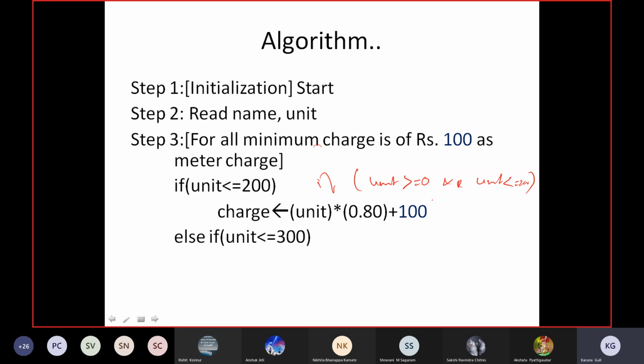Okay. So then else if less than 300, because the false condition of this is what? Beyond 200. It is not less than or equal to 200. Correct? It is greater than 200 only. That is the false condition of this. Correct? Yes, ma'am. Right. So now I'll go ahead with this. If you want to write like this also, people can write: if unit greater than or equal to 201 and unit less than or equal to 300. It is 300. Right? Yes. All right. So now how do I write the charge?